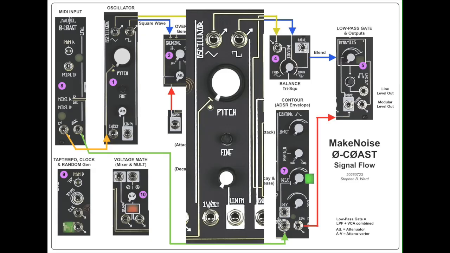Now, it's important to note that it's not 2 oscillators. The same oscillator produces both waveforms, which means their tuning and phase are always identical. Now, the control voltage for pitch can be set by a fixed value by using the knobs, but you can also get a note on message, a MIDI message from the MIDI input, and use the note value to set the pitch. Or you can take another signal and override the MIDI note on message and plug that into the control voltage input at the 1 volt per octave input.